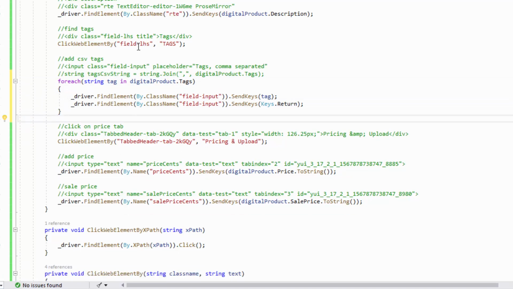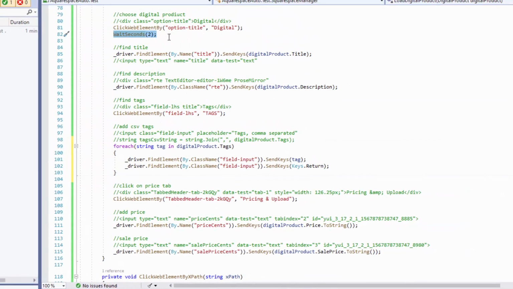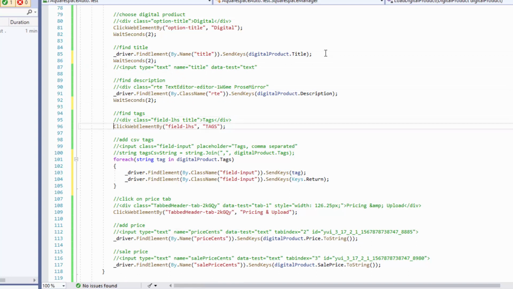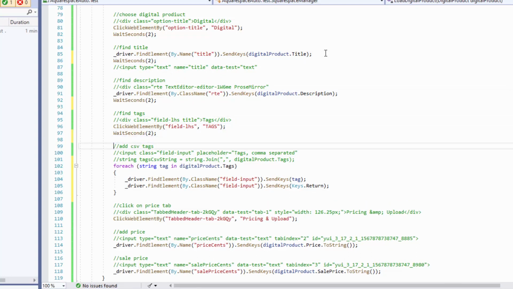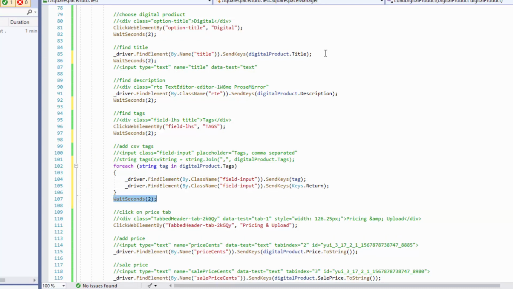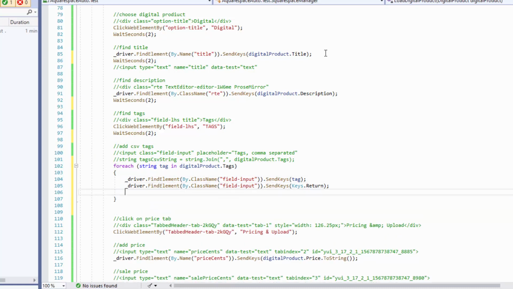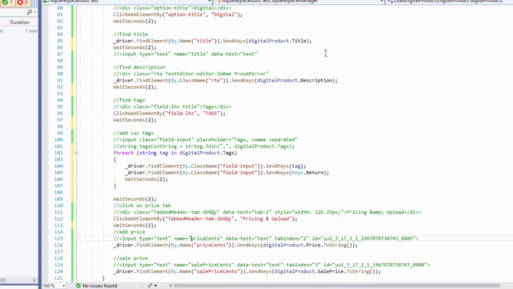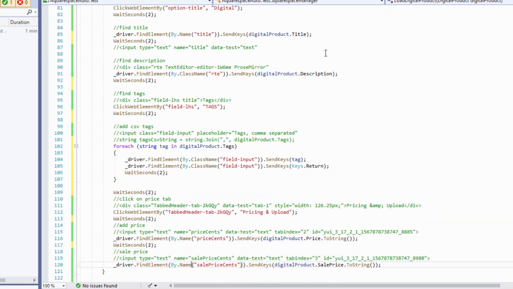Now also we wanted to add some waits, so that we give our browser a chance to load up the elements before it does these things. And let's run our test again, see if that solves the problem.